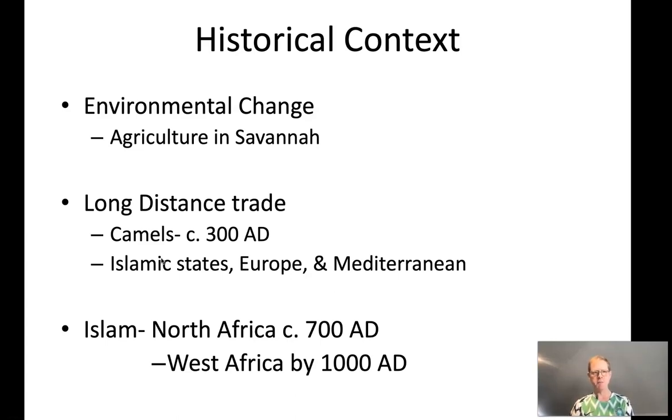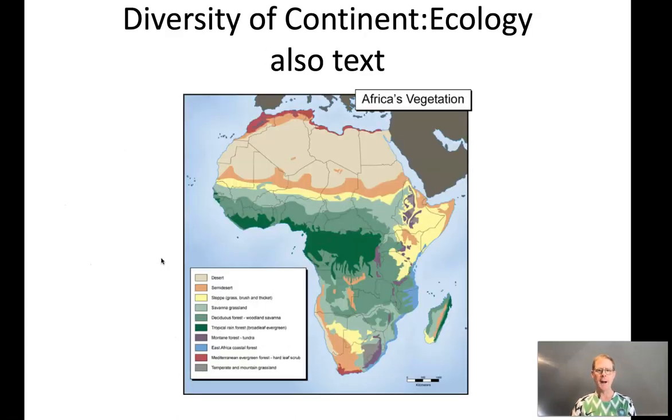And so then we'll see the rise of Islam as it emerges, of course, in the Arabian Peninsula, 632 AD, but it spreads across North Africa very quickly in 100 years, less than 100 years actually, and then down into West Africa by about 1000 AD. So we'll see a Ghana empire, which is not much affected by Islam, but Mali and Songhai most definitely will be. All right, so let's take a look at these factors, starting with environmental change.